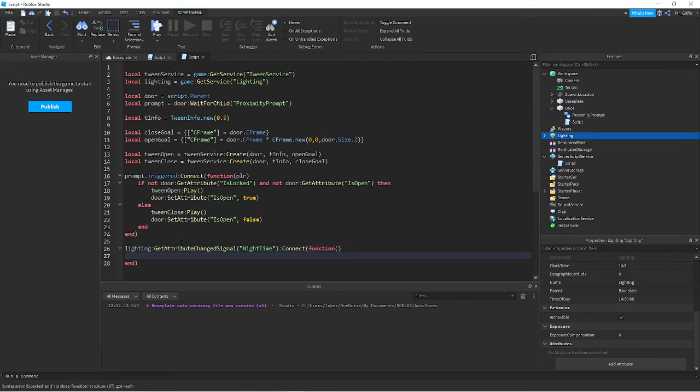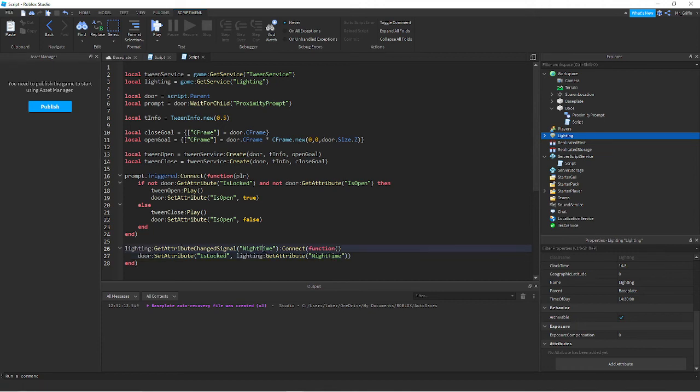And we can just basically say the door, yeah, so if we say door:SetAttribute, we'll set IsLocked, and we're going to set it to the lighting:GetAttribute, and we're going to set it to the nighttime.